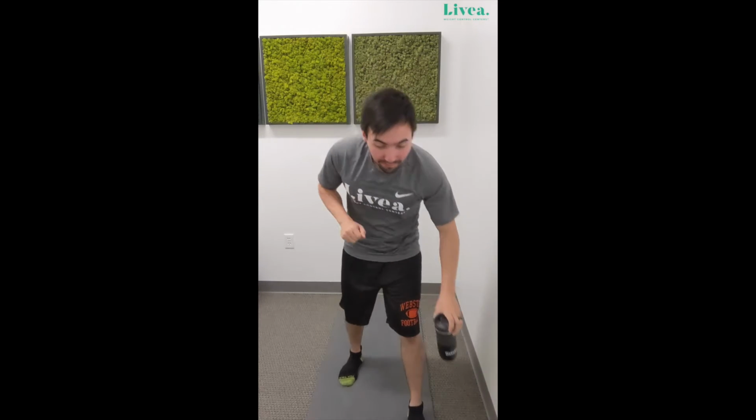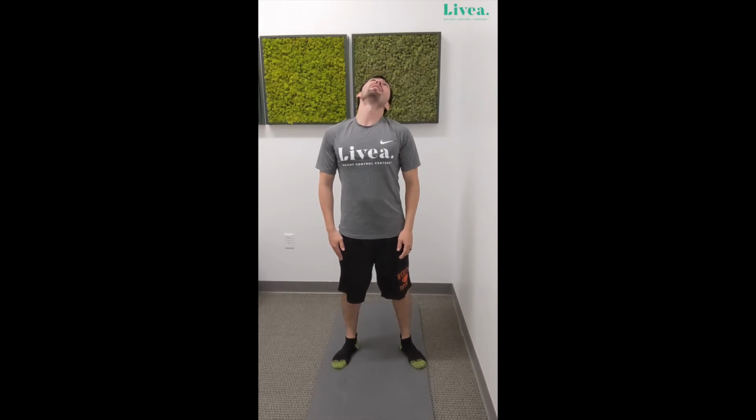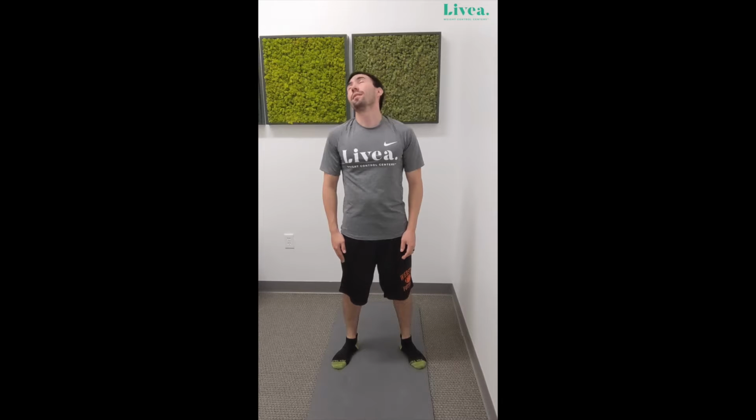All right. So the next one we're going to do is not going to need the wall, but my neck is a little tight, so I want to do it today. And what that is, we're just going to do some neck rolls. So arms will stay down to the side here. You're going to start really close with your neck, and then back the other way. And then same thing. So I want you to do that 8 more times. Try to get a little bit further each time. A little bit of a longer stretch in there.